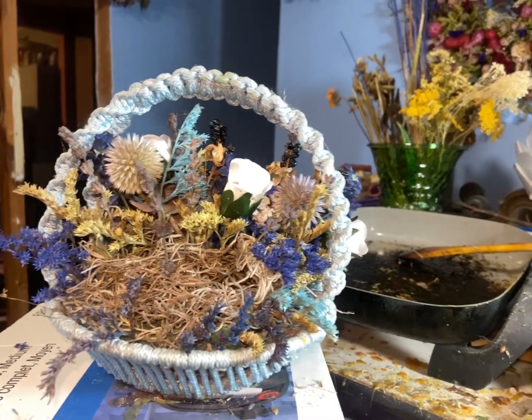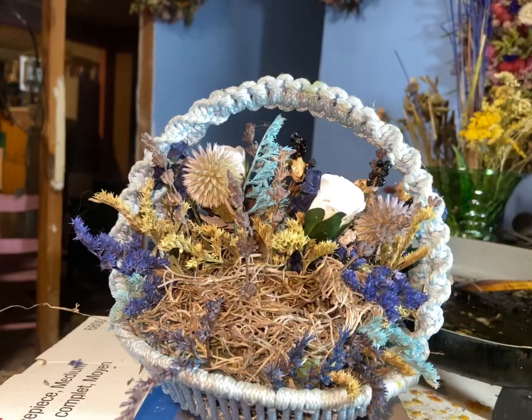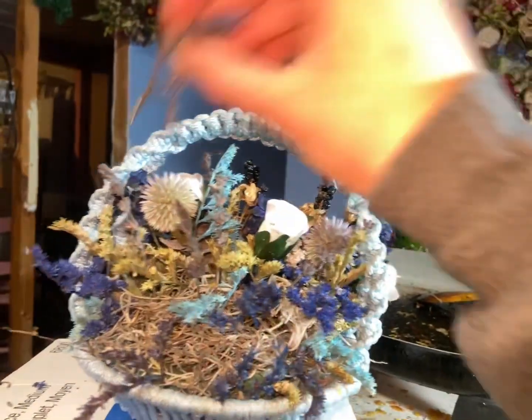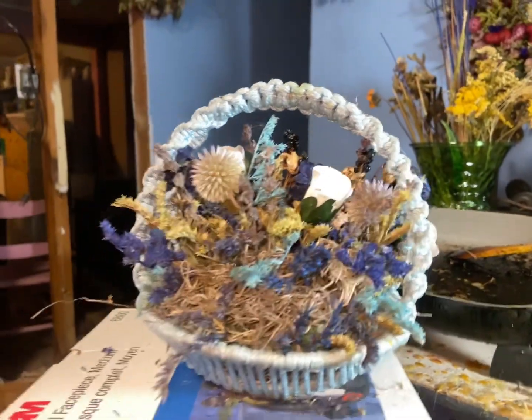So I'm going back in with this blue I already had in the German Statice and just kind of filling them in there. As you can see, I'm going to leave a lot of this moss showing. That's what I'm talking about where I say reverse mullet. The party's in the front in this one.